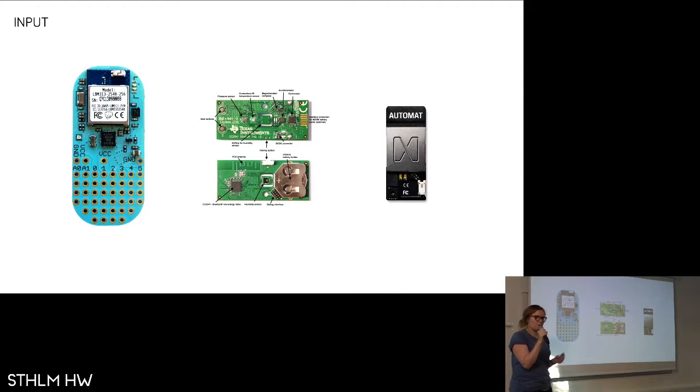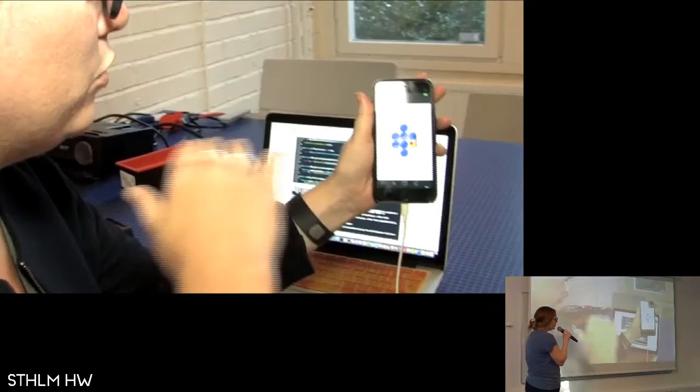And I'm here to talk about actuators, so I'll just tell you briefly about this. I looked at different sensor boards, like the LightBlue Bean, the SensorTag, and the Swedish Automat. This one had an accelerometer, and the other one had a gyroscope and some more. And I could actually tell the pace. At this point I thought, I should just focus on the pace and the beat. I'll leave the expressions and stuff. First of all, my goal is that she will start when everyone else starts in the orchestra. So I tried this on, and I had a 3D printed holder for that sensor board. Depending on where I moved it, different motors would start.